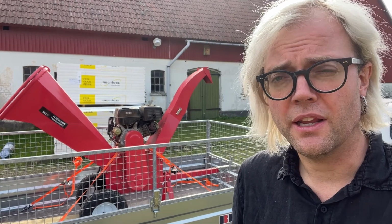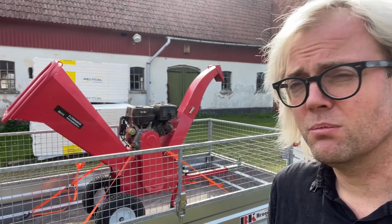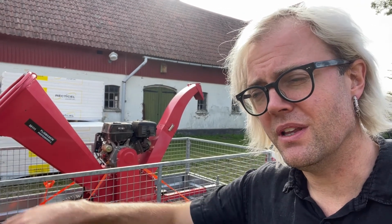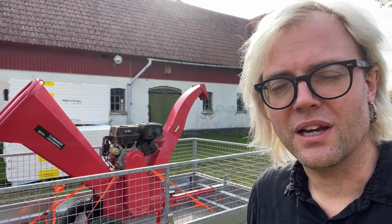Hello dear friends, here we are again with a wood chipper today, which we're going to use to chip some wood so we can use it over the gardens for some mulch and in between the pathways of the vegetable beds. Basically, wood chips are just an all-round good thing to have at your disposal.